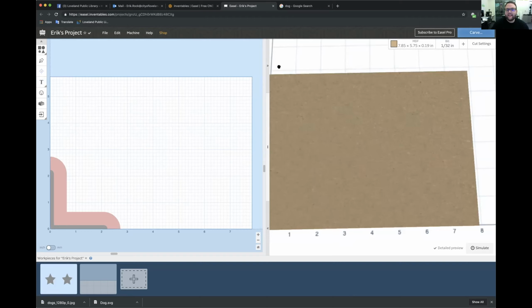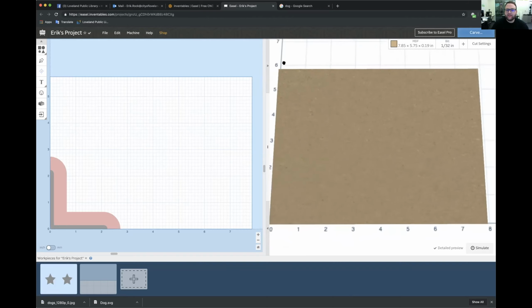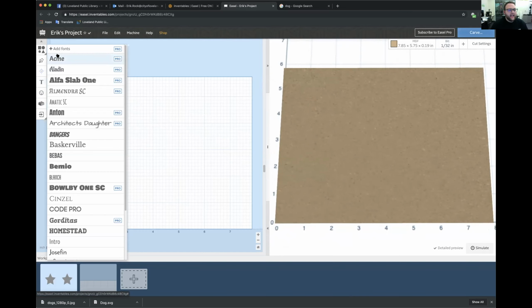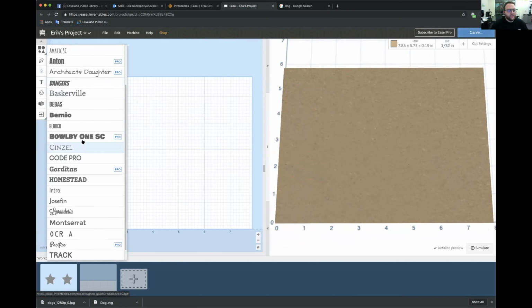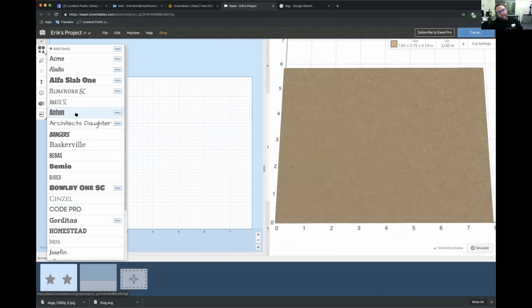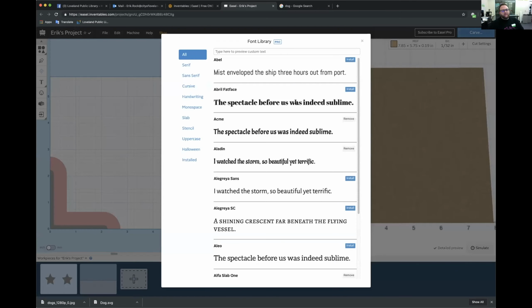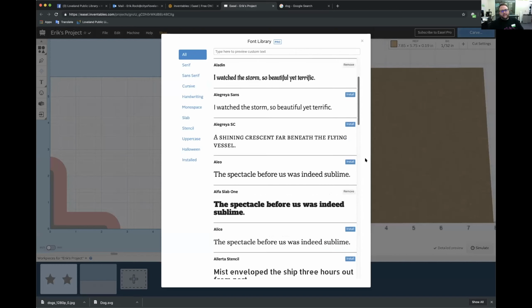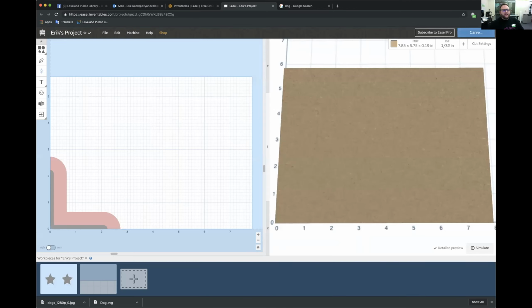I've got a little bit more about bits I want to mention, but first I'm going to explain text, and then we'll go back to the bits, because the text shows a little bit better sample of some of the other bit explanations I have to tell you. So over here we have text, and it gives you a lot of fonts to choose from. When you're logged into the library account, it'll let you use the pro ones for free. You can also add fonts, like there's quite a few here in the font library if you don't find anything you like right off the bat.